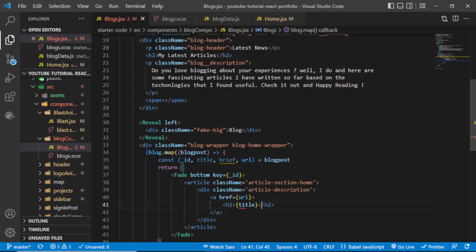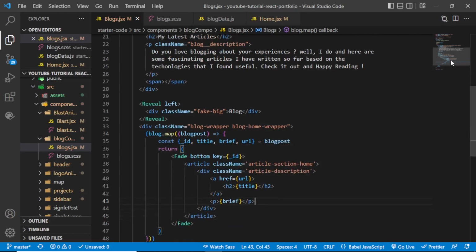Okay, so right after the first anchor tag I'll go with a paragraph, and the paragraph is going to hold the text of a brief description about the blog.